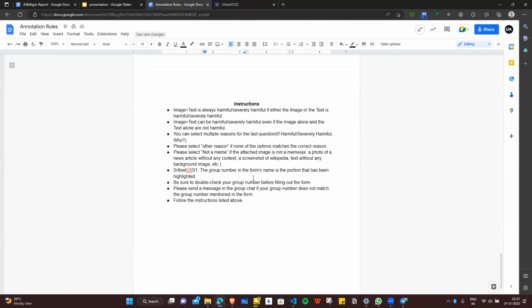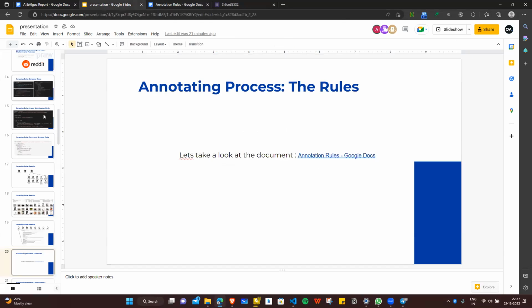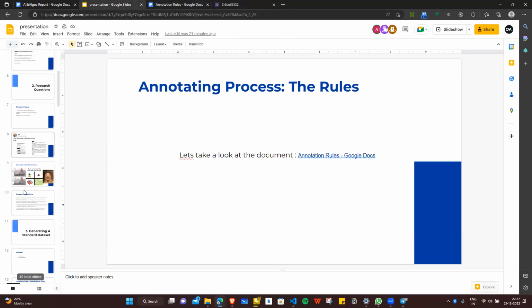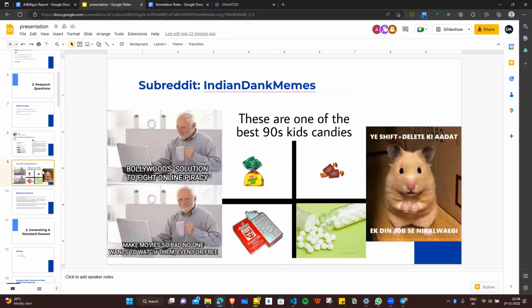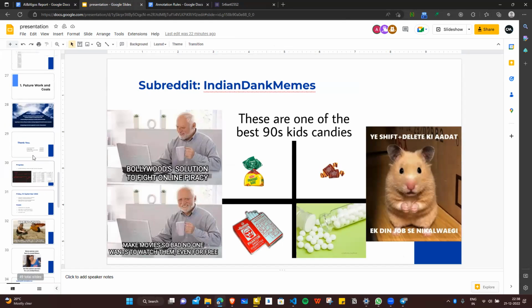As presented in the slide, we showed that there is a certain kind of meme that we are expecting the annotators to annotate correctly. The meme should not have too much text, like this one. And also the meme should not have many pictures grouped together. For example, we might have some memes where a single image has 10-15 images embedded into it. So we won't consider that as a meme. So that was all about the annotation process.